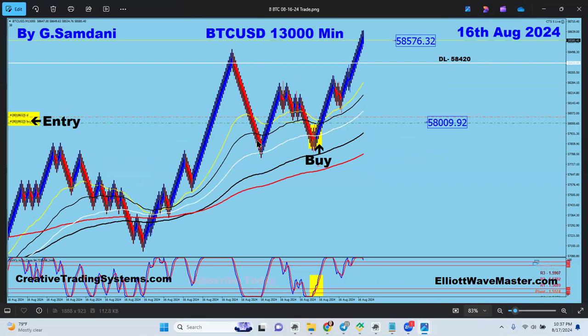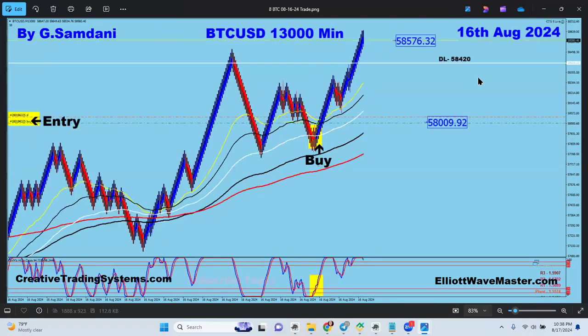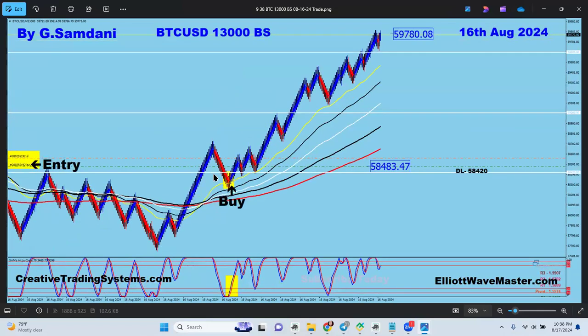It's just okay, going up. But this was the entry, went up, then came back, knocked me out at break even. The second entry, I took this one, and it is there. And another entry, which went up, and after that it retraced here a little bit, and then again one more entry. This one, after the retracement, we went up. This is the 58,420 line. That's where the entry is. You can see 58,420 is this. So it was like wobbling here and then went up, gave me the entry. This is the entry I took, and then 59,780.